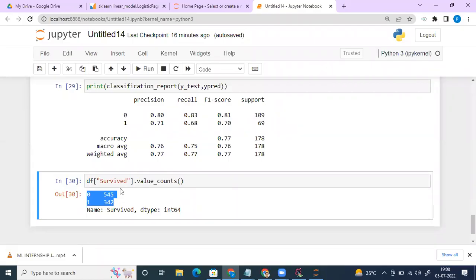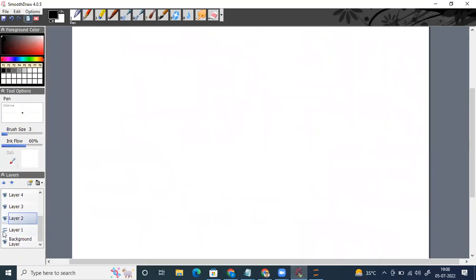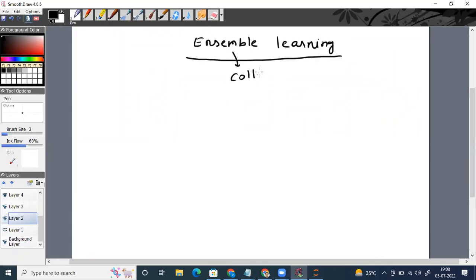Before that, let me come to the thing that I require, a very good thing that you will enjoy also. Come here. The next thing is our ensemble learning, or ensemble machine learning models. What do you mean by that? Understand, everyone: whenever the word ensemble comes, first of all understand it means collection. And what happens in the collection?